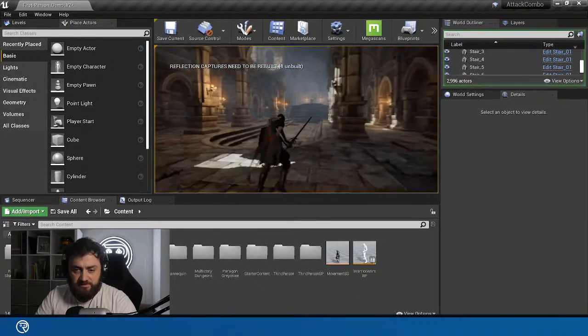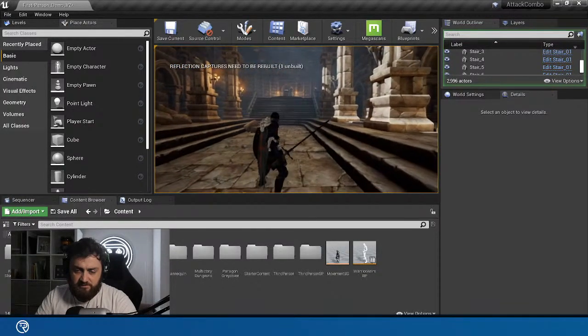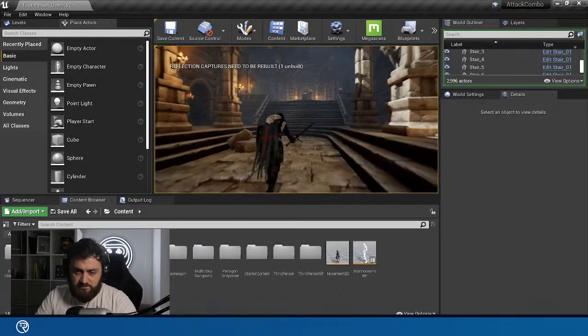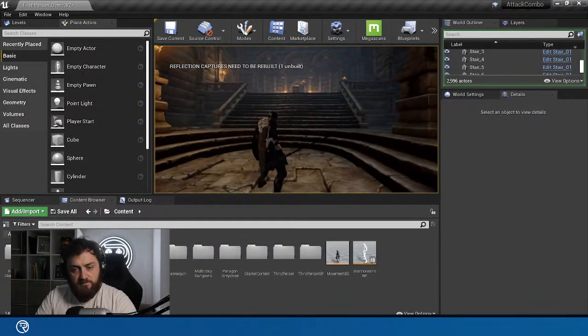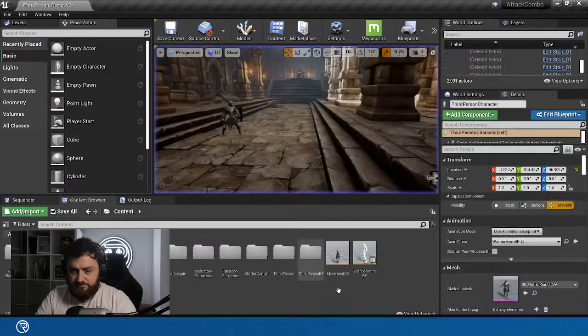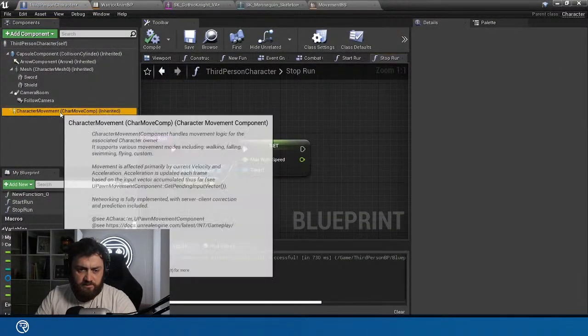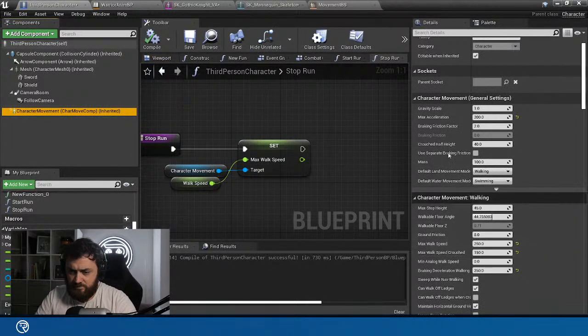The running needs to be a bit faster, I think. So I think acceleration needs to be turned up. Yeah, acceleration is way too slow, like an old man. So let's go over to here. Acceleration here, we'll turn that up to 350.